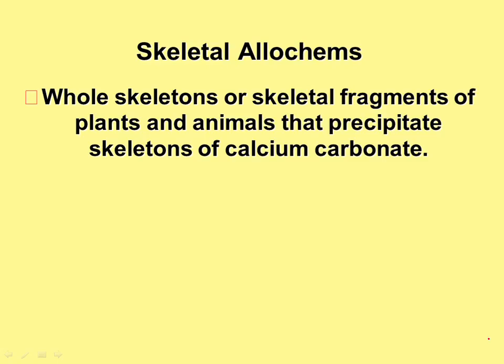So whole skeletons typically are microfossils. They tend to have the entire skeleton preserved, which is very useful because it allows you to identify them quite accurately, whereas a fragment, depending on the size and the shape of the fragment, you might not even be able to tell which larger group it belongs to, let alone be able to identify it to species.